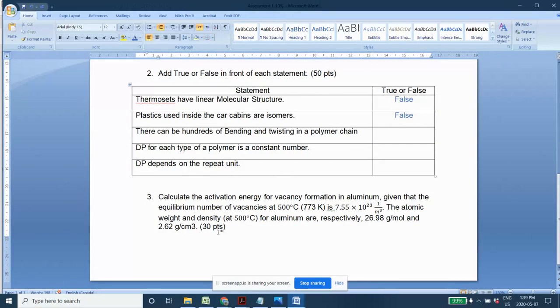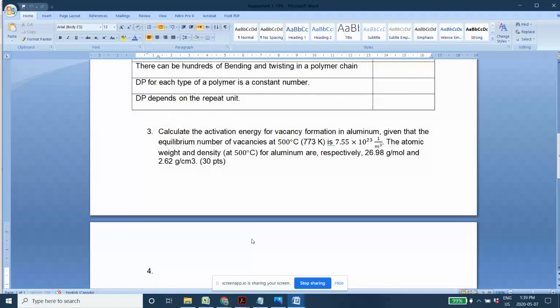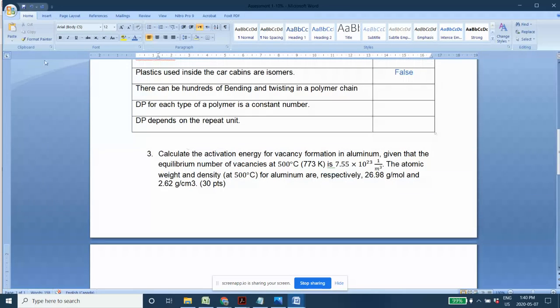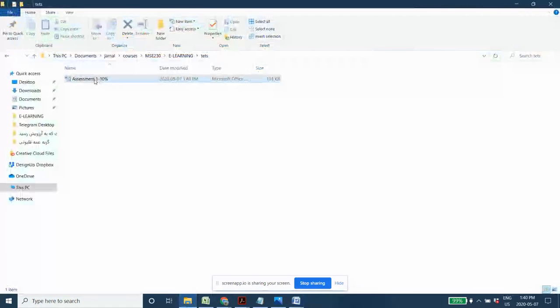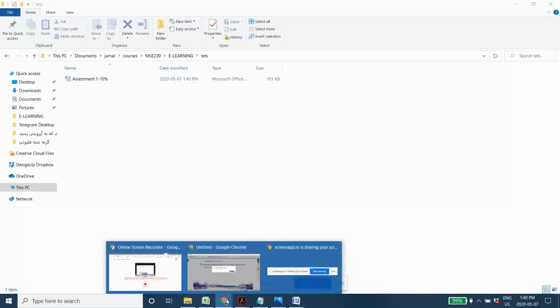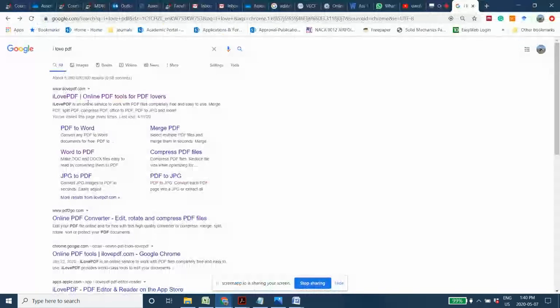And again, we have calculation. For the first part that you need to calculate, again, you can use either Equationator from insert or hand calculation and add the scan over here. After this, you save the file, you go to your folder. Now I have this file for myself, whatever name you want to add over there or you want to change. I Love PDF, that's an example of a website. It's totally up to you.